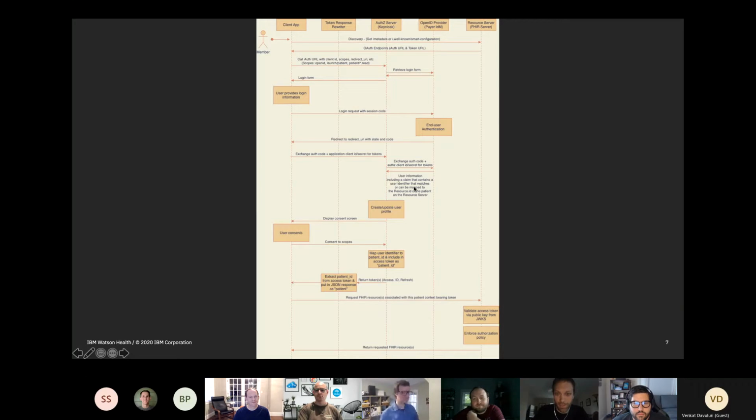And so there's kind of a big assumption, because no one has this yet unless they've already implemented SMART. They have IDs, but they have a lot of different IDs, and trying to make sure that this ID matches whatever FHIR resource ID is something that we'll have to work with them on. We have a services team, etc., that will do this type of work. So we'll see how this plays out as we get into it. But we're just kind of looking for what is the claim that we should be looking for to use as the resource ID, or again, as something we can map to the resource ID.